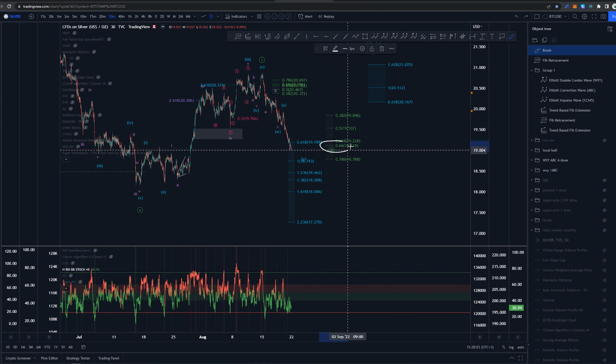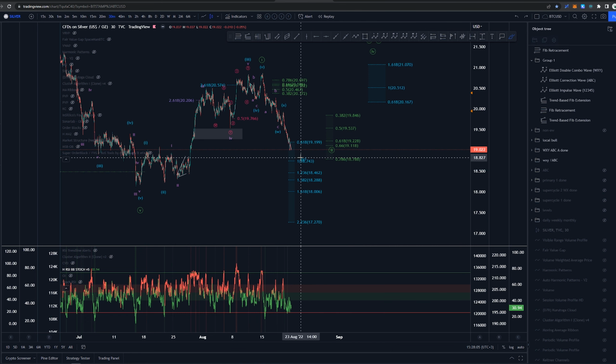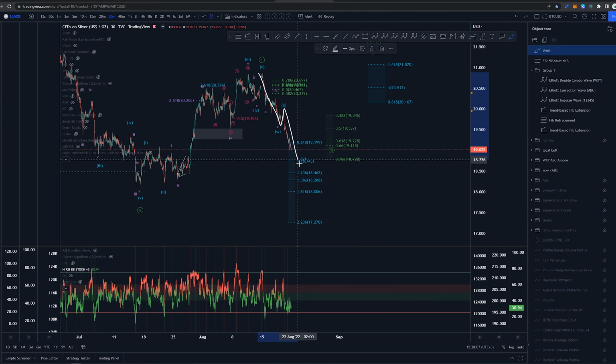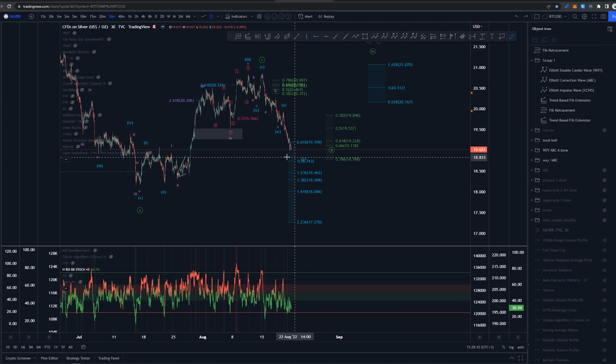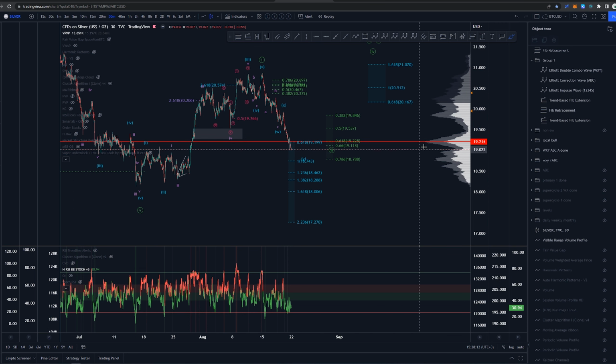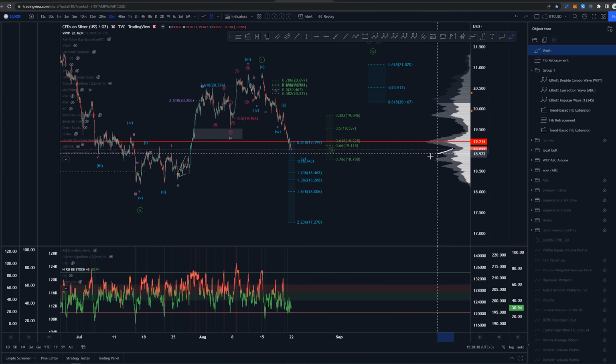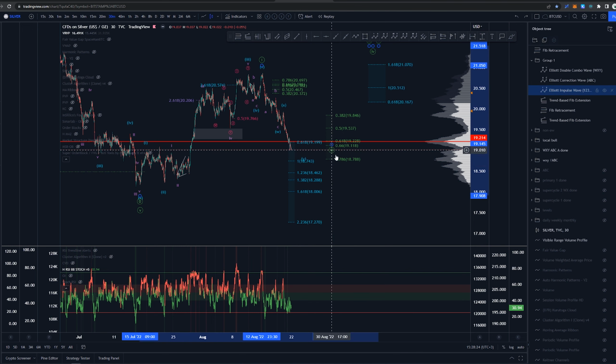We are right around the golden pocket right now. The 0.786 has the one-to-one extension of this WXY stuck into it, and well, this is not good. We did go through the point of control here. There's some kind of volume node here as well around the 0.786 retracement, so there is still support below us, but yeah, it is getting a bit tricky.